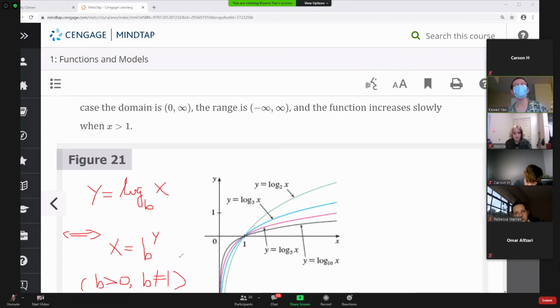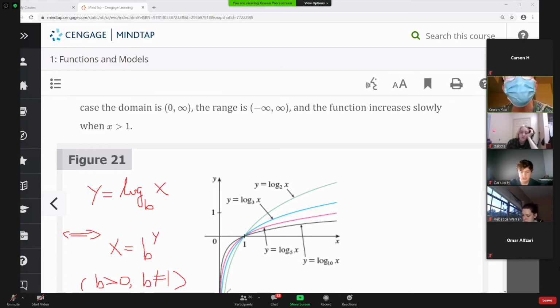Okay, so the log function and the exponential function are so-called inverse functions of each other. You've got to remember how to define the log function. The base b for the log function is positive, but b not equal to 1. Remember, y equal to log base b of x if and only if x equal to b to the power y. Log functions and exponential functions are inverse functions to each other.